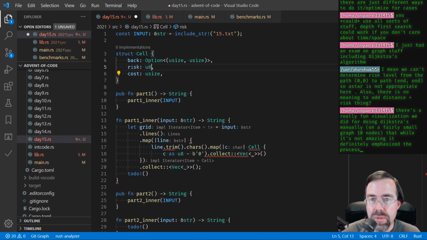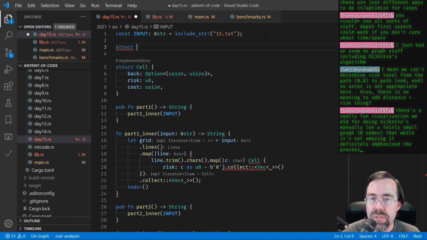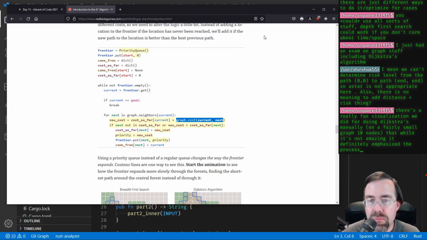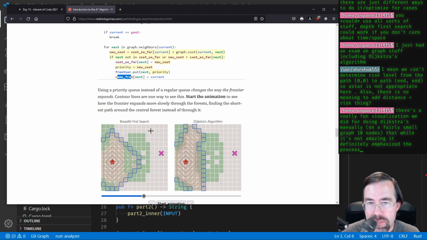The risk can be U8. So that's risk. Cost. Actually, these two we ought to put in another structure. What to call it? They call it cost so far and came from, and they have them in separate dictionaries, but I like to group them together.